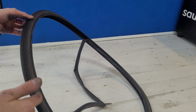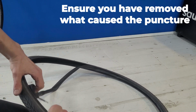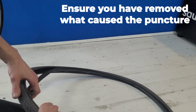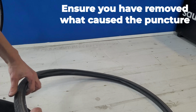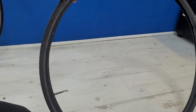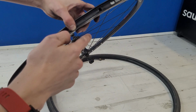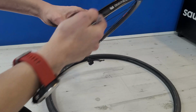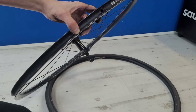When you're putting your new tube within the tyre, make sure it's not twisted, because if that twists while you start to pump up, it will explode and you won't be able to hear for about 3 days. Now we need to get the tyre back onto the tyre rim, and again we need to push onto one side so we can get the inner tube sat nicely and then put the final side on.